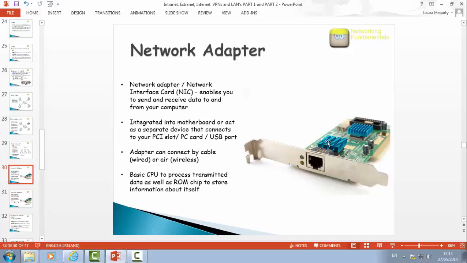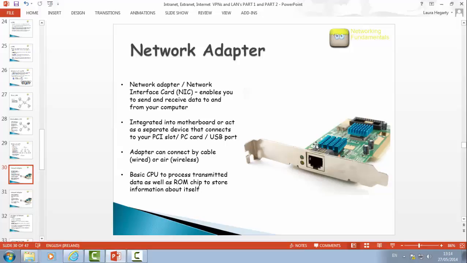All of you, I'm sure, have seen a network adapter. This is the device that you use to connect your Ethernet port, which is your RJ45 lead or cable, into the network adapter, if you're using wired cables, that allow you to connect onto the internet, providing you have internet access. The network adapter is also referred to as the network interface card, and this device enables you to send and receive data to and from the computer.